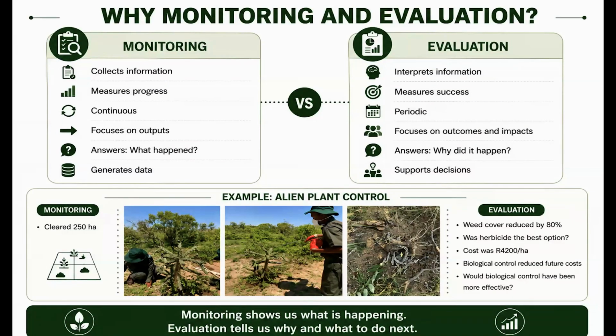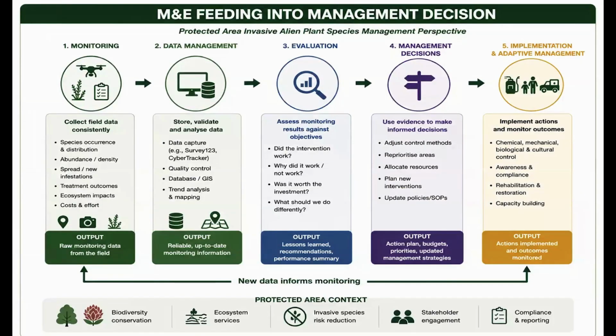So now that we've looked at monitoring and evaluation separately, let's bring them together. Monitoring collects information, evaluation interprets information. Monitoring measures progress, evaluation measures success. Monitoring is continuous, but evaluation is periodic. Monitoring focuses on outputs, while evaluation focuses on outcomes and impacts. Monitoring answers what happened, and evaluation answers why it happened. Monitoring generates data, while evaluation helps management in supporting their decision making.